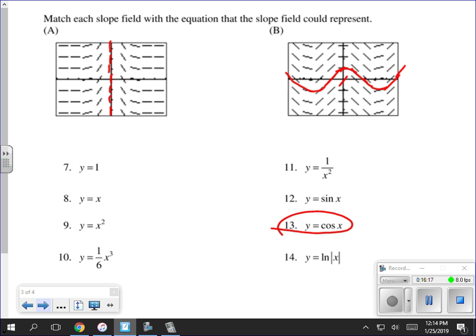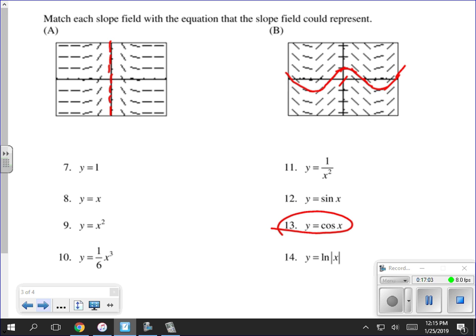I know you can't. And here's the other thing. You will not have a slope field question on the calculator portion of the test. Because they write the test, it doesn't matter which type of calculator you have, it will not help you over another type. And because not all graphing calculators do slope fields, they will not have that as a calculator question. Any slope field questions will be on non-calculator portions of the test. And they have two types of slope field questions. Either it's multiple choice and you have the graph and the equations, or you have the equation and then which graph matches it, or you have to do it by hand.